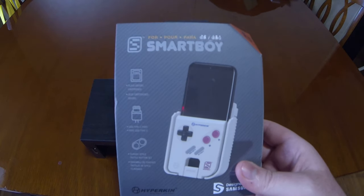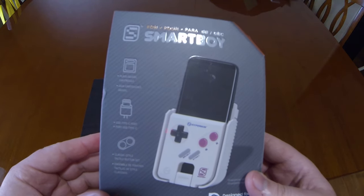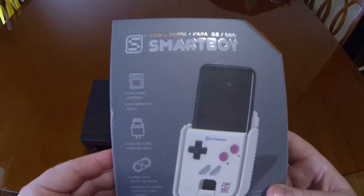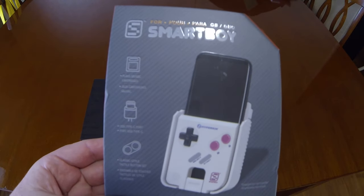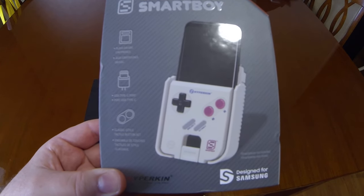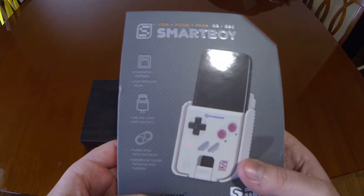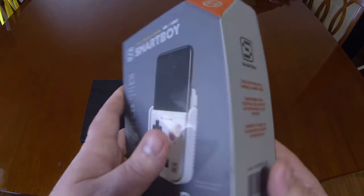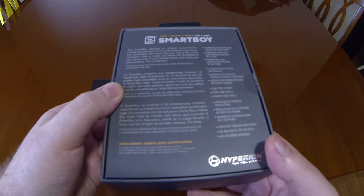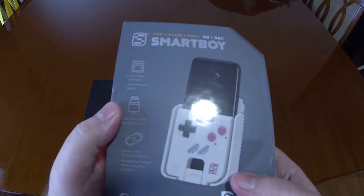I saw this, actually my wife mentioned it to me, asked me if I wanted it for Christmas, and not being that big of a Game Boy fan, I mean, nothing's wrong with Game Boy Advance, Game Boy Color, I never really played the Game Boy that much. I played Balloon Kid, Zelda, the Mario where you're in the little shuttle, and obviously Pokemon. And that's about it. I didn't do a lot more with the Game Boy. So I was like, no thanks.